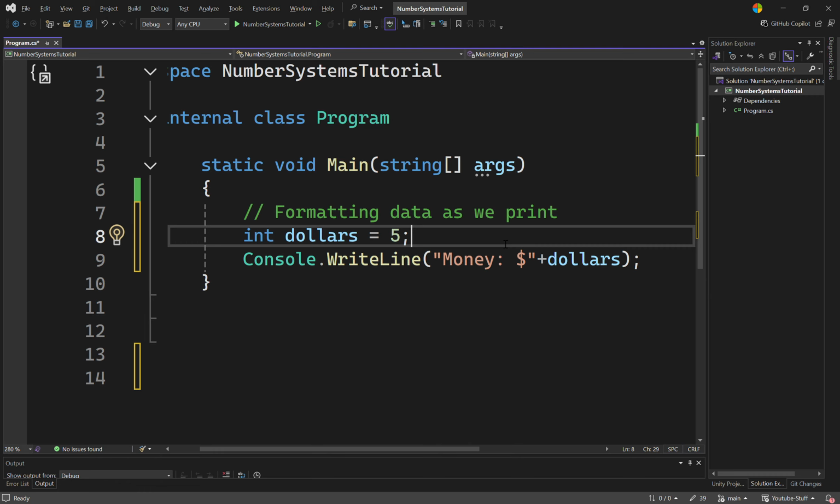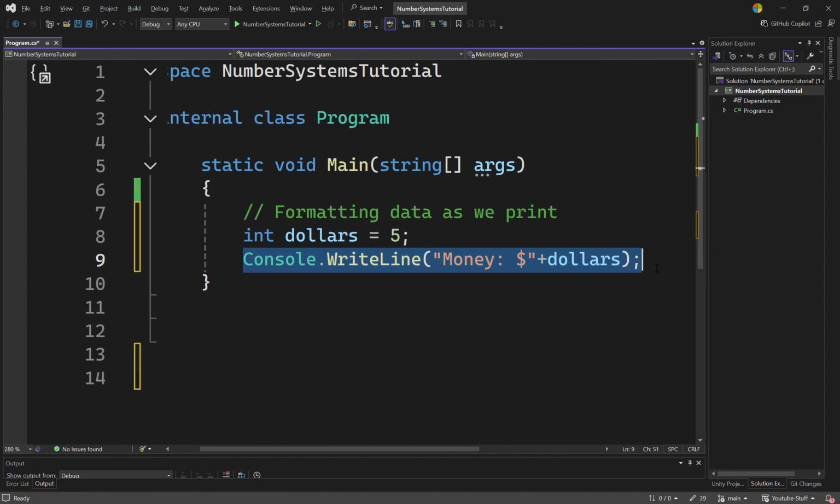Alright, y'all, today we're going to talk about formatting data for numbers. So here we got a scenario where let's just pretend I did a console.readline and I took someone, made them write out their money, okay? So they can input, let's say they input $5. This is what this N is here for. And then I can print out back at them how many dollars they have.